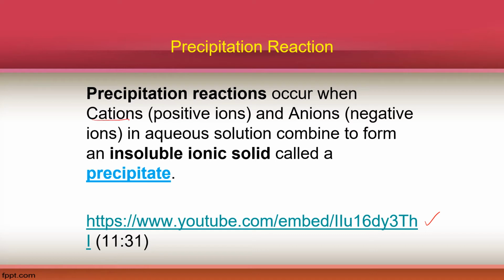Have a think. What do I mean by cations and anions? We spoke about them before. The cations are the positive ones because they've lost the electrons. Anions have gained the electrons and they've formed a negative ion, which is an anion. When they react and what they form is not soluble in water, that's a precipitate, often abbreviated as that.